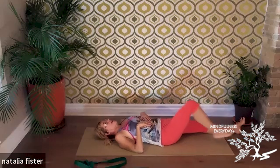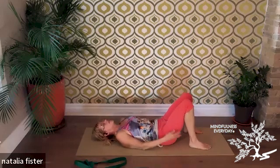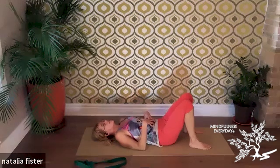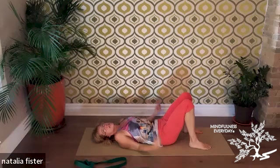All right, next, working on more core strength because for the warrior 3, we need to use our glutes, we need to use abdominals, and we need to use our lower back muscles. So I want to start to wake all that up. So we're going to do variations of bridge pose.